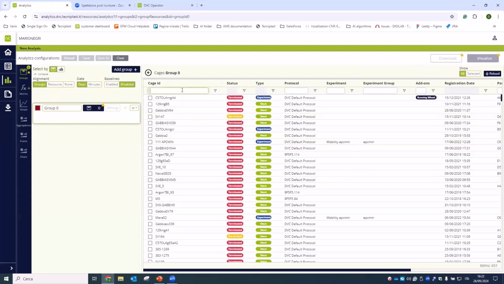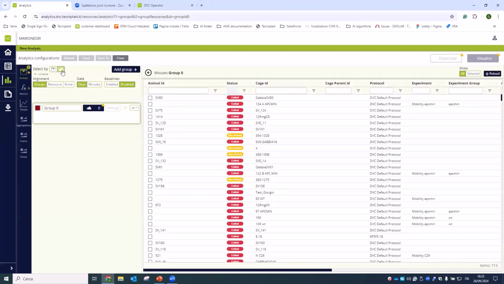Probably, if you are attending this DVC Analytics webinar, you already know that the DVC works by cage ID. It's a mandatory field. In reality, we can do exactly the same analysis and search by looking at mice ID, animal ID.